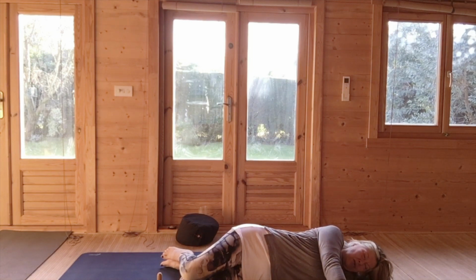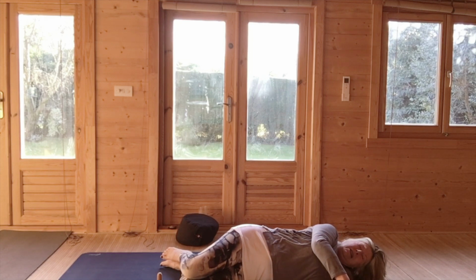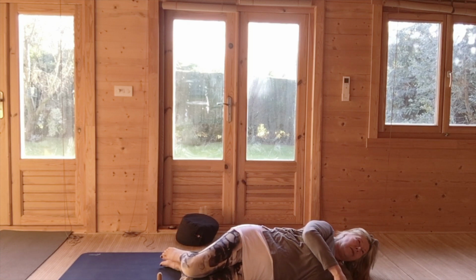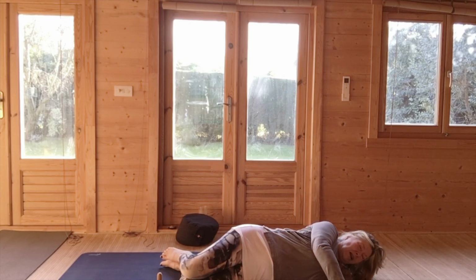Just stroke your right hand along your left palm, along the inside of the left arm. You can't do that, actually? No. So where do you stop, out of interest? There. That's where it hurts and really pulls. Okay. So if you can't stroke your fingers along the arm, we'll just do a couple, because I'm very aware now that Liz finds this difficult.